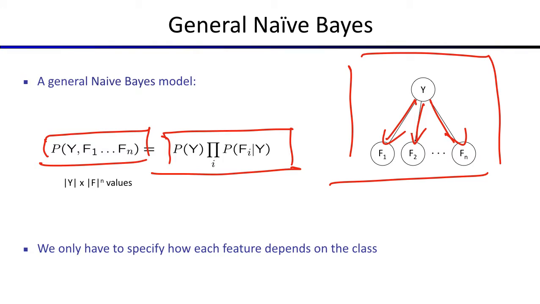Say for the digit task. How many different values can y take on? 10, right? So, and more generally like this, which here is going to be 10. Okay, how many numbers do I need to specify each of these things for a binary valued feature?